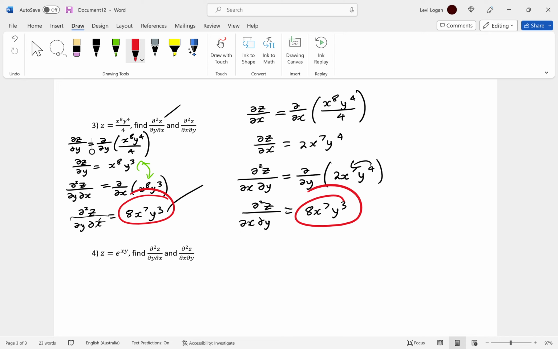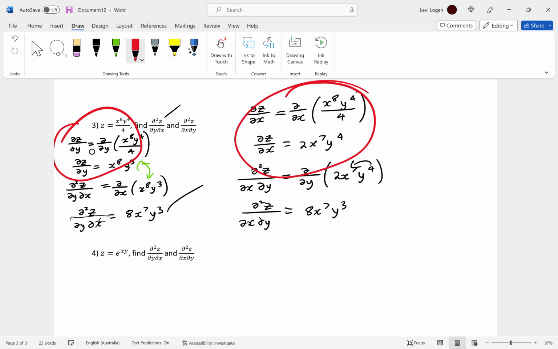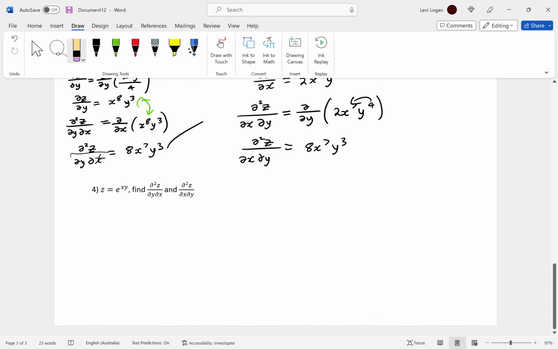And I'd like you to have a go at both of them because it gets you used to your skills and you're actually thinking about the question. Because with this question here, you had to think, all right, which one's going first? And this one was, which one's going first, okay? So you did it in different orders. That's why I want you to do them. And they won't always be the same like they are here. Sometimes they won't be. Okay, so let's have a go at question 4 now.